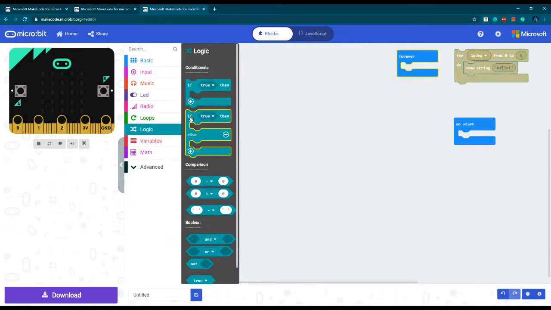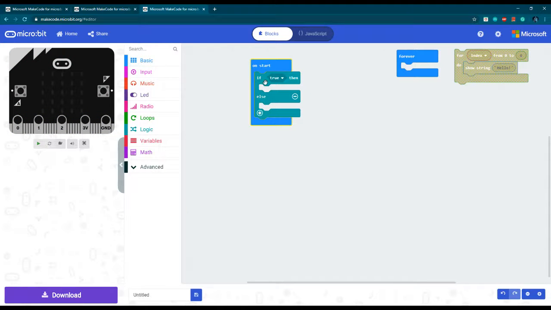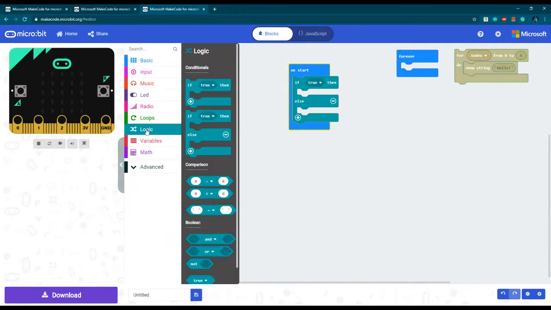Here we use if, which can't run alone in micro:bit; it has to depend on start or forever. Okay, and if true, or you can say anything. Let me build up a logic for you.